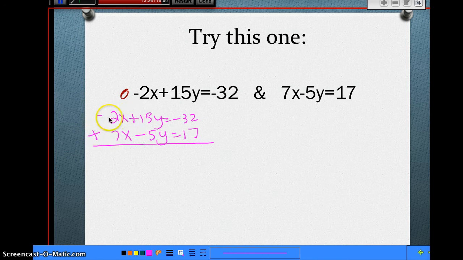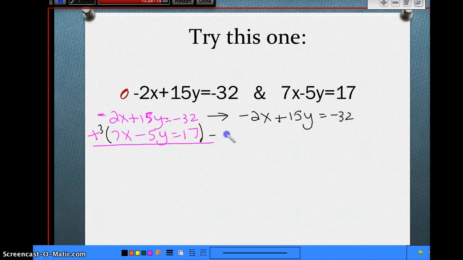If I want to eliminate the x's, one's a negative, one's a positive, that works, but I would want to both get them to 14. So I'd have to multiply all of this by 7 and all of this by 2. Or, I kind of like the idea down here. If I eliminate my y's, this is a positive, this is a negative, and all I need to do, if this is a 15, I need to get this guy to a negative 15. So if I multiply the second equation all the way through by a 3, 3 times the negative 5 would give me my negative 15. And that would help me eliminate my y's. So it's kind of personal preference. Sometimes it's easier to eliminate the x's and the y's.